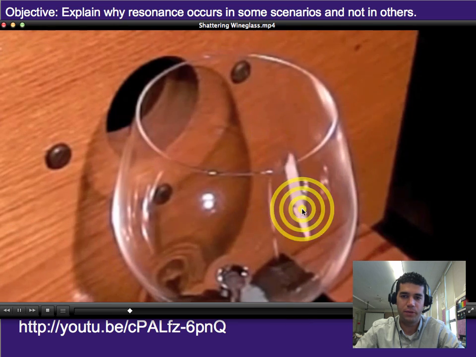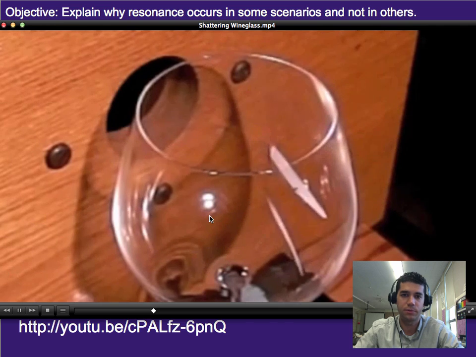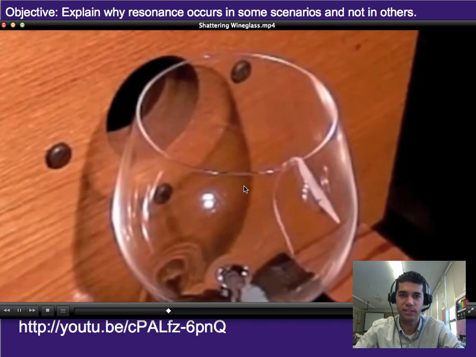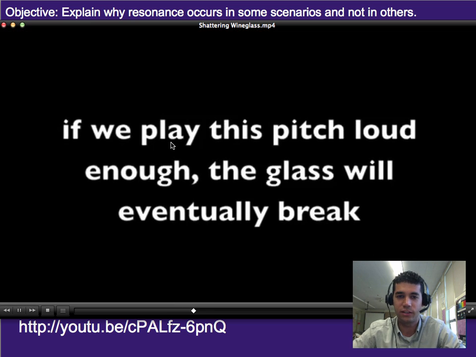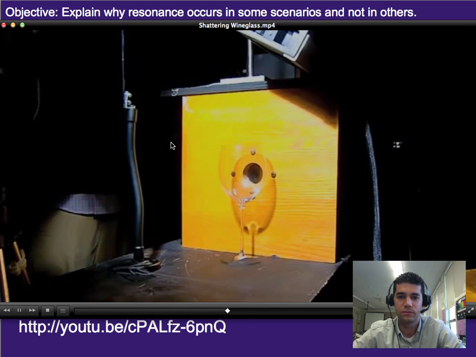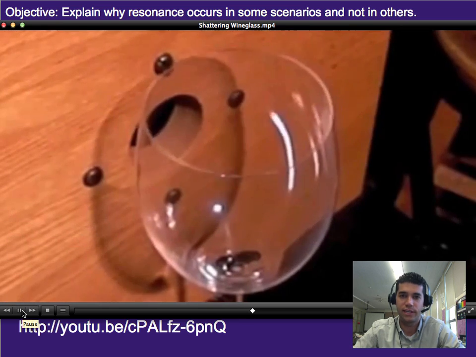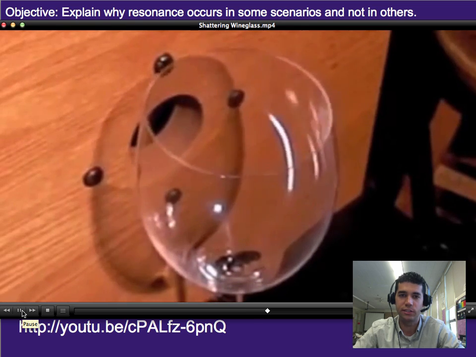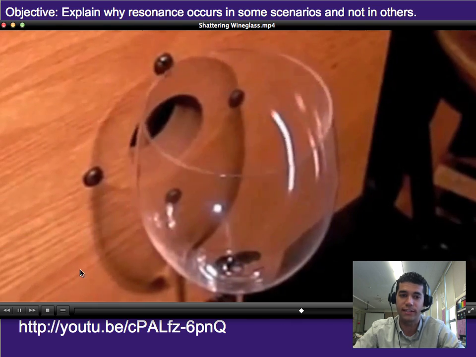So there's a little piece of paper right here, and the reason why it's there is just to show you that the glass is vibrating to some degree. As they play this note, we can see that the glass — even though it is glass — is vibrating. Now if they play this pitch loud enough, then the glass will eventually break. There's an example of it breaking. There's the glass in slow-mo, so you can actually see it in slow motion. This is because the sound is vibrating back and forth at just the right frequency to cause this glass to do this.